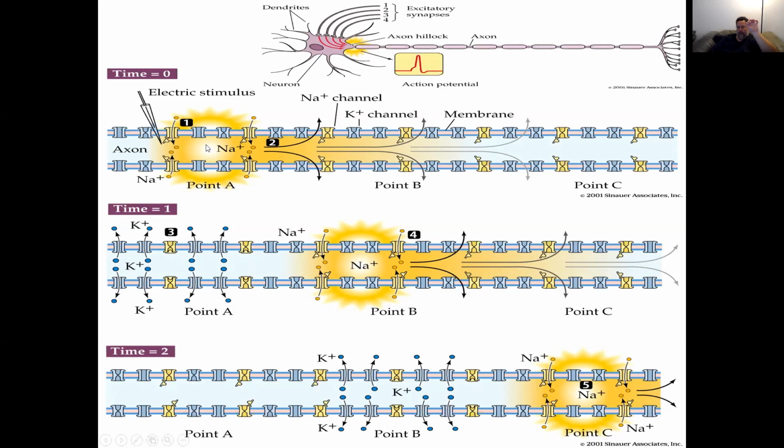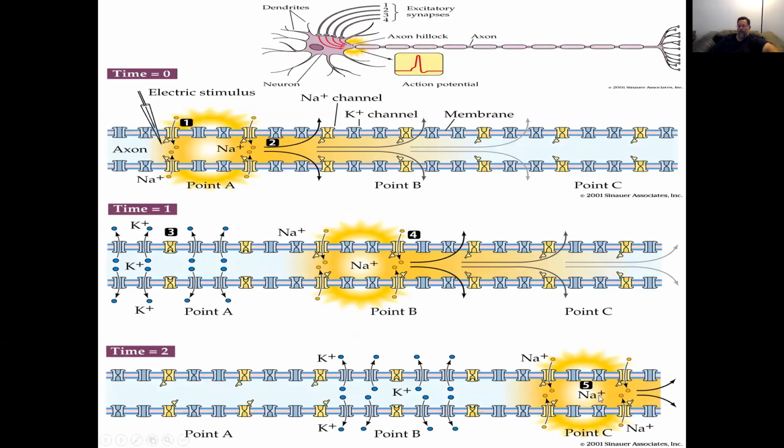This is the before. Depolarization has occurred there. It's become more positive. Then this region number 2 becomes more positive down here, while the region right behind it becomes more negative. That's repolarization. Potassium is leaving the neuron. And so now the charge is traveling down the neuron. And so at point B, it becomes more positive.